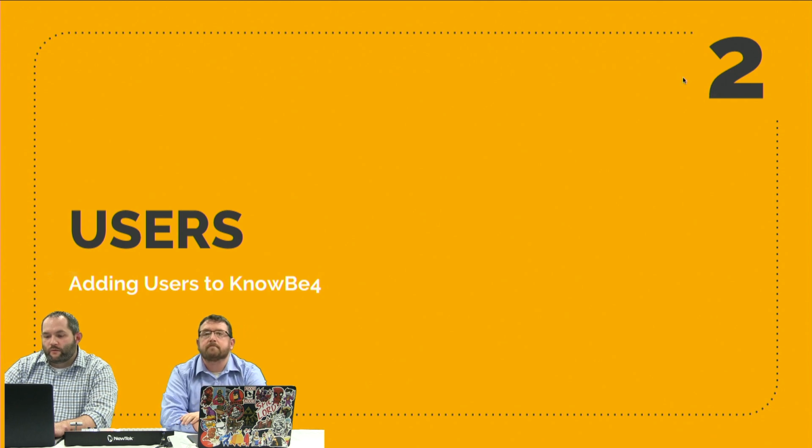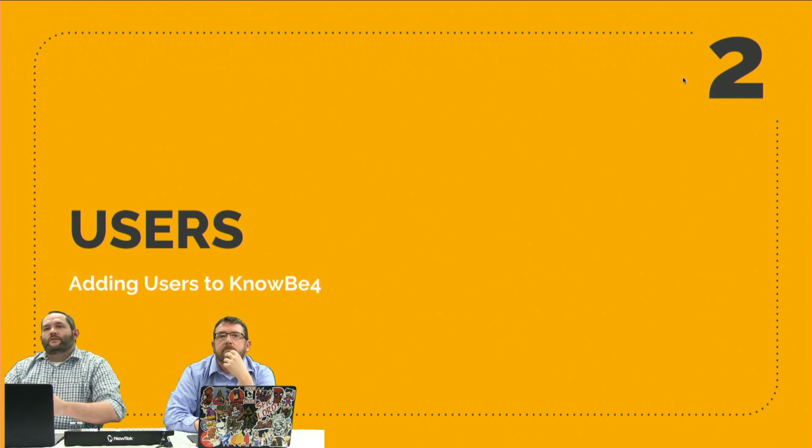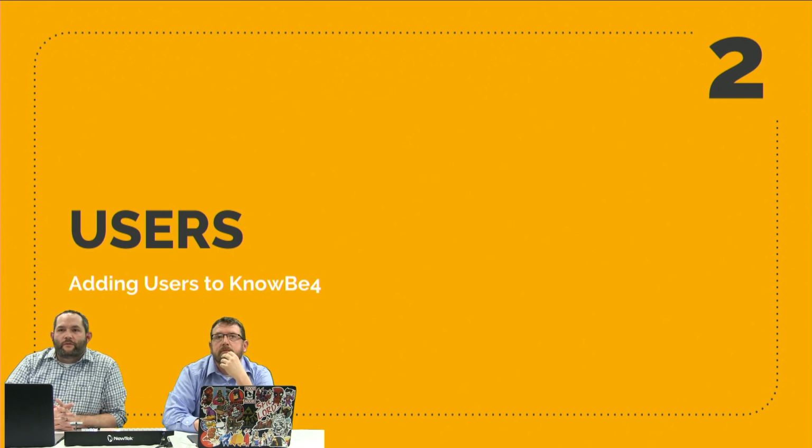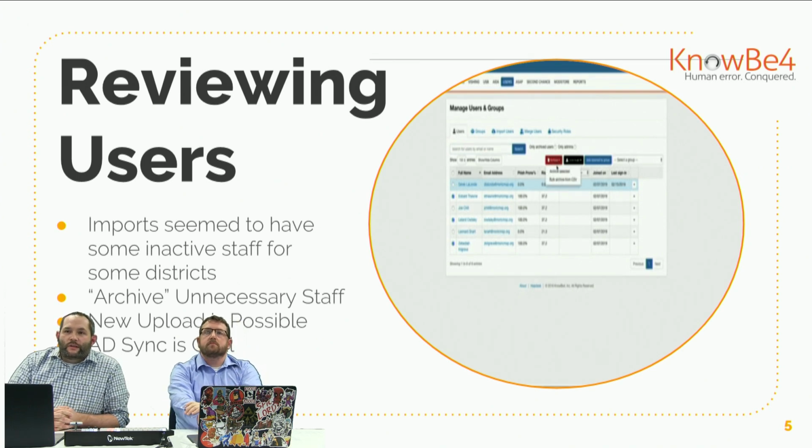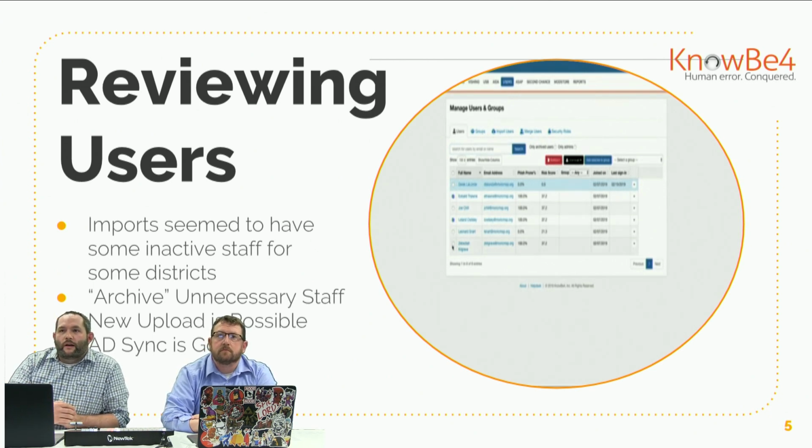So the first main section we really want to touch on today is just the users section of the KnowBe4 platform. One thing we've noted, and many of you have talked to us about already, is that the import files that we grabbed seem to have quite a few inactive staff for some of our districts. We have posted a video on our Google website, which we'll show the link to later on if you didn't keep it from the previous training, that walks you through the process of manually making staff archived or inactive in the system, and that will remove them from the staff listing.